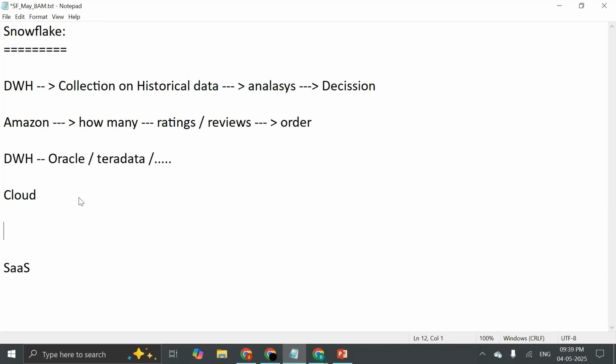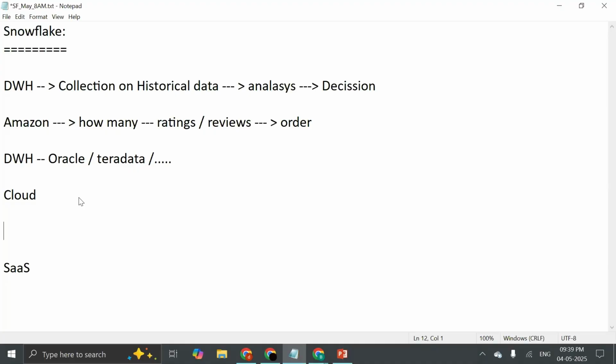For example, if you are storing your data or your pics in your laptop, in your hard disk, that is on premises. If you are storing your pics, your documents in Google Cloud or Office 365, then that will be cloud storage, right? Physically, it is not available in front of you, you are not managing that, that we will call a cloud platform.